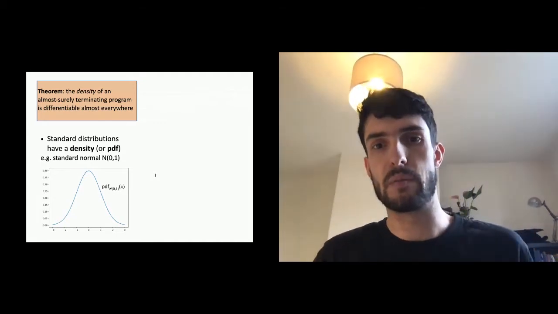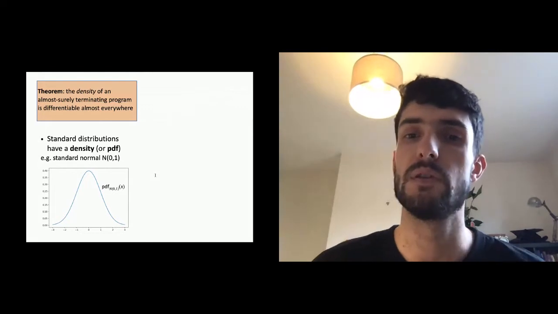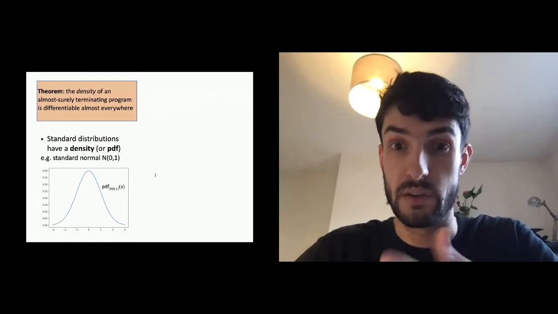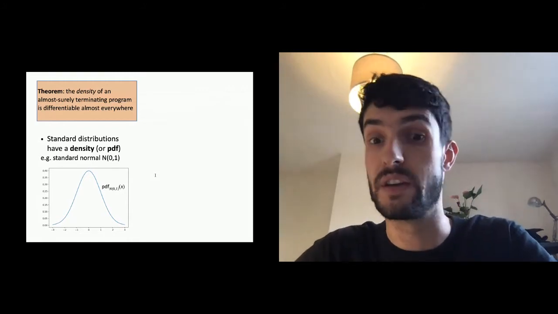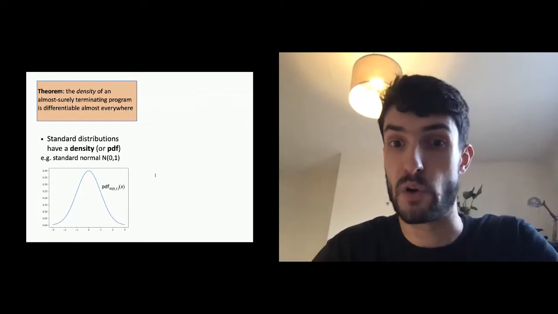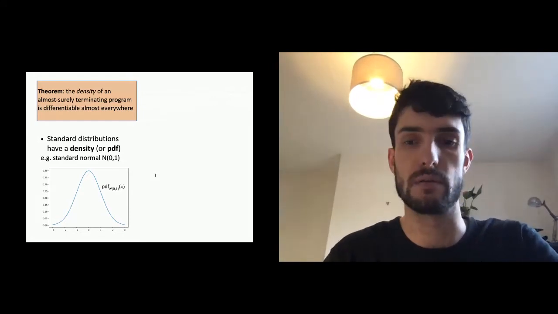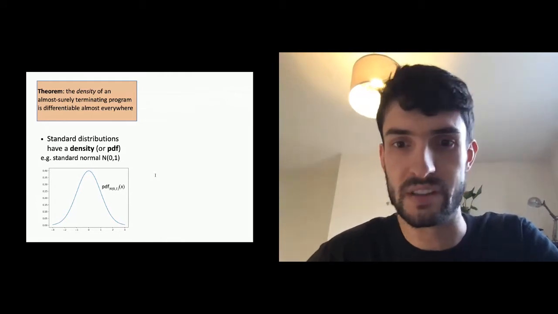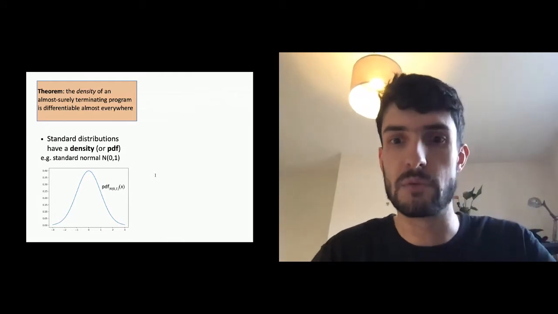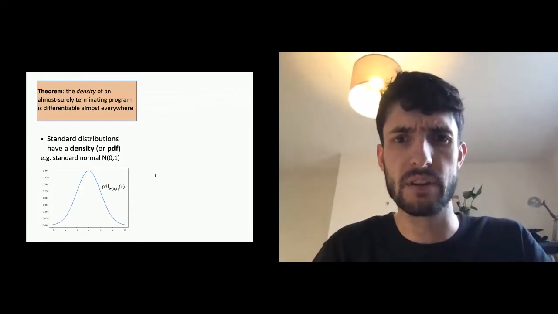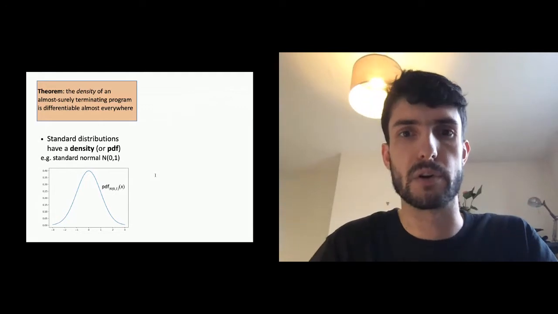This is a very basic example of a program with two variables, x and y. Because it has two random variables, you can see the density as a function on R2, which you can just get by taking the product of the individual densities of the random variables. Here's a plot of it. In this example, obviously it's differentiable because it's a product of differentiable functions. But things will get a bit more complicated in probabilistic programming.